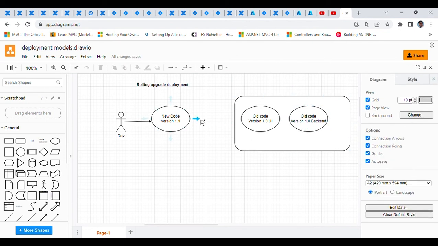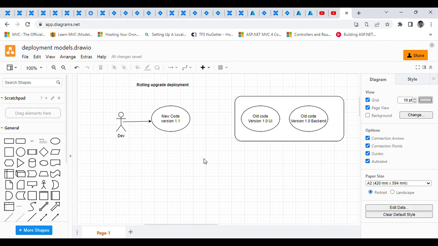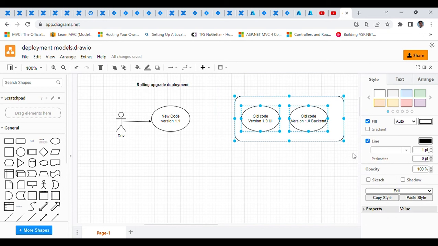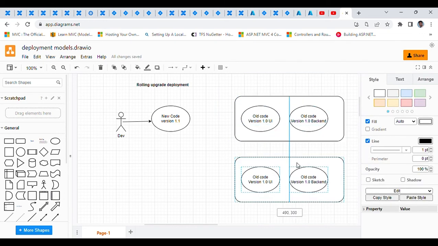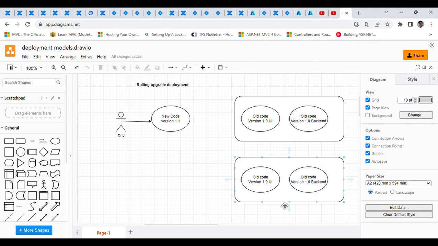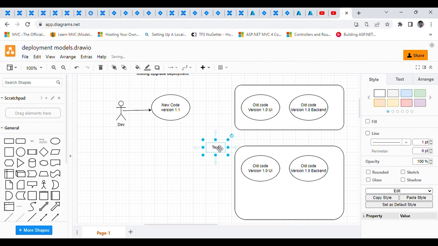Now for this new code, in the traditional method, how it is done: we turn off the server and then we deploy all the things, but that needs a downtime, and these days we don't want to have the downtime, so we want zero downtime deployment. To achieve that, in the case of rolling upgrade deployment, first of all, not all the servers are turned off. First of all, what will happen is a new pod will be initiated, and assume this is the Kubernetes environment.